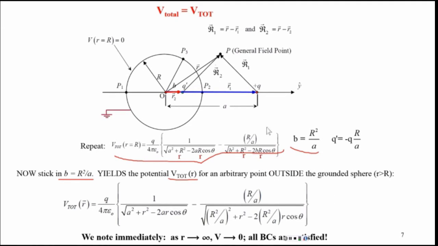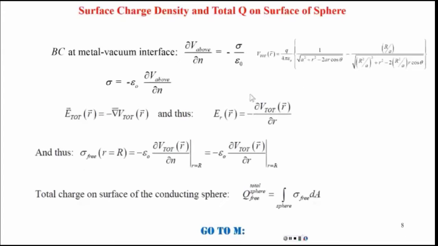What about the other boundary condition, which is when we go to a distant point, so we let little r go to infinity? If you take a look at the equation here, you have little r's in the denominator here, little r here, little r here. If you let r go to infinity, those will take V to 0, and so we have all the boundary conditions satisfied.